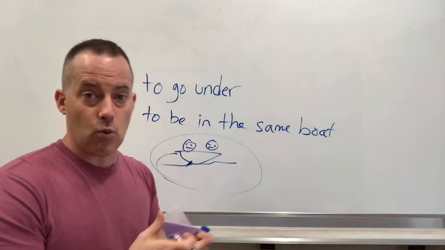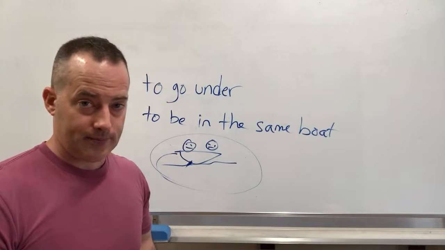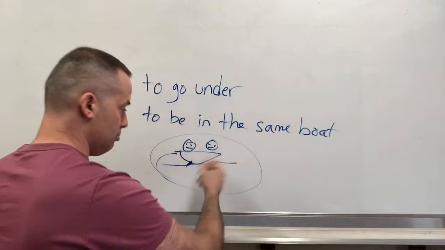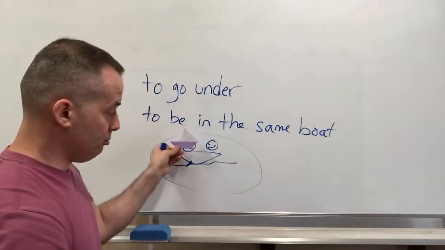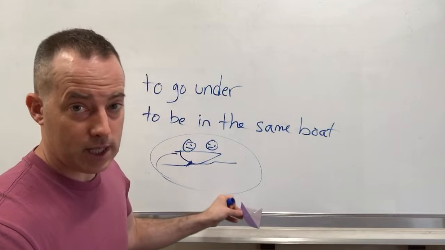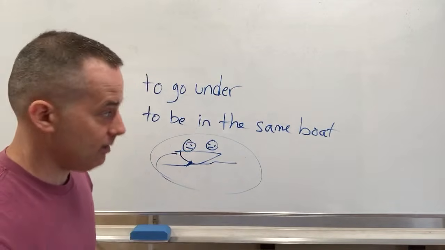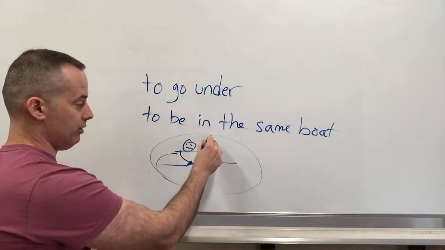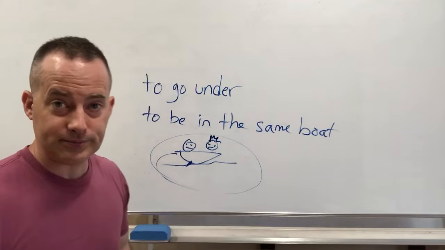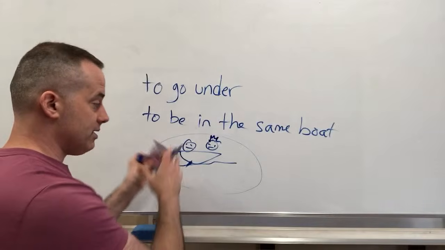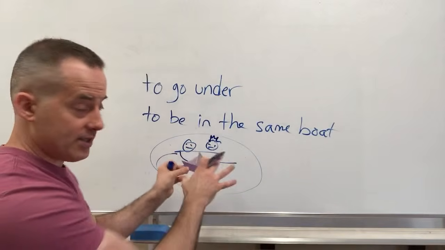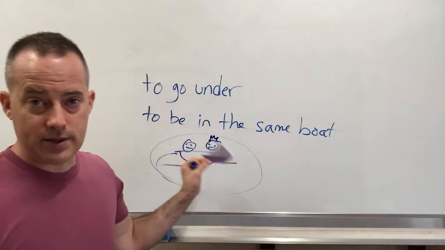So you all have to work together to do something. Whatever happens to the boat will happen to everyone. If the boat is going under, everybody is. Okay? Yes, the same character, guys. That's right. We'll put some hair on this guy over here. So they're in the same situation, and this is the physical idea of where this comes from.